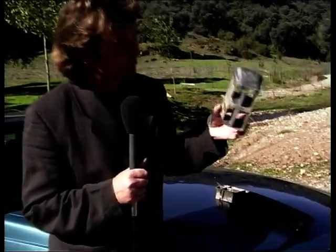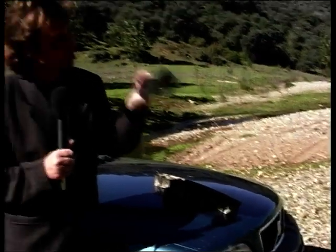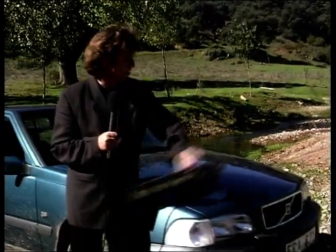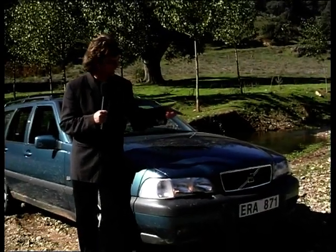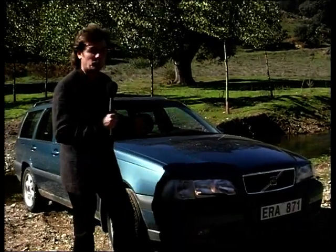We wouldn't go anywhere you'd go in a Jeep Cherokee, Grand Cherokee, or Wrangler. We've got a few casualties along the way — these are bits that fell off the Volvo V70 cross-country. The bad news is they came off; the good news is they're all bits designed to fall off — bits you'd take off when towing. I think it says a lot for the car that it's done what we expected it to do, and more.